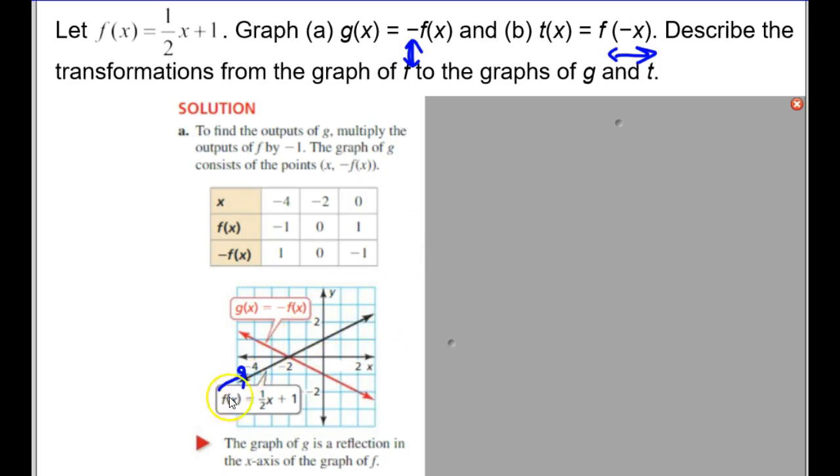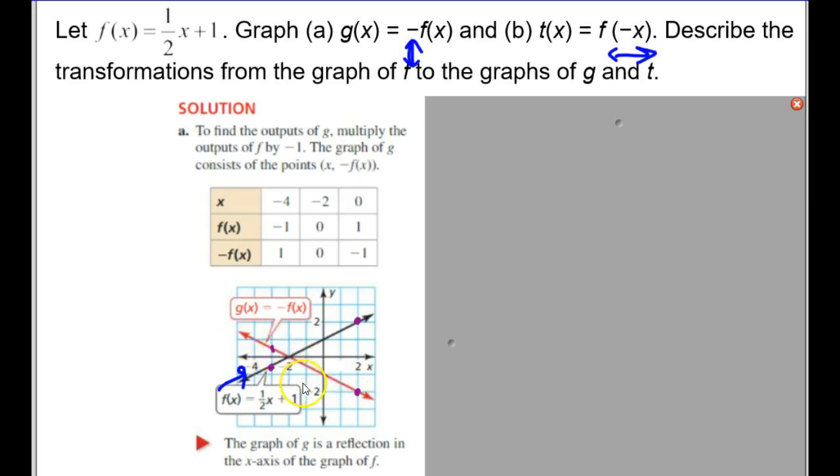So if I was starting with this graph, this black graph, and just said, graph a new reflection for me, I would find a point on my graph, and I say, from here it is 2 units up from my x-axis. To regraph it, it's going to go 2 units down. And same thing on this side. If I looked at this point, this original point, it's 1/2 of a unit down, so my new point will be 1/2 of a unit up.